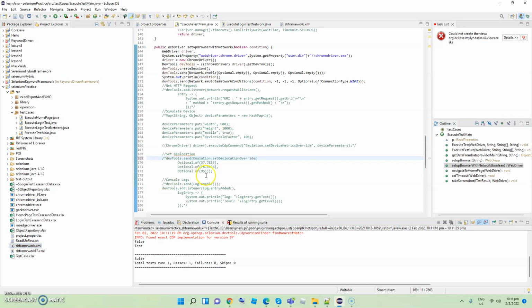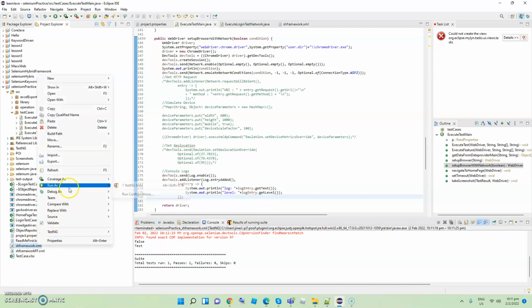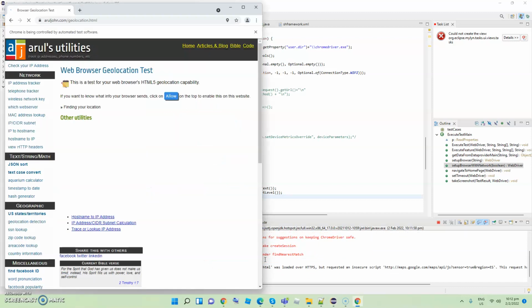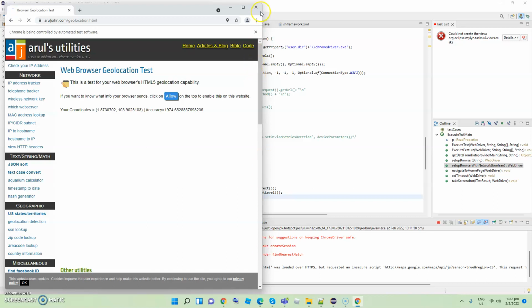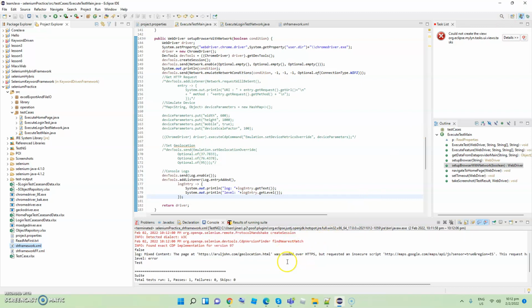And the last feature I'm going to demonstrate is getting the console logs. For that we can use the DevTools Log.enable, and we can capture the log text and the log level. So I will use the same site, and we can see the logs printed in our console. Okay, so the website is loaded. I will close this one, and you can see log, mixed content, level error, no test is printed.